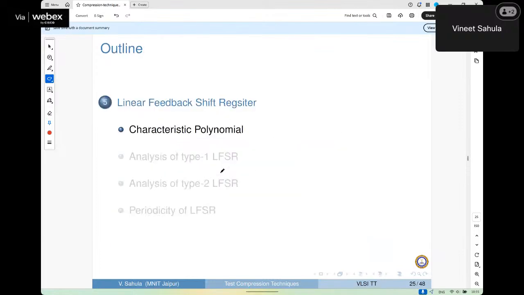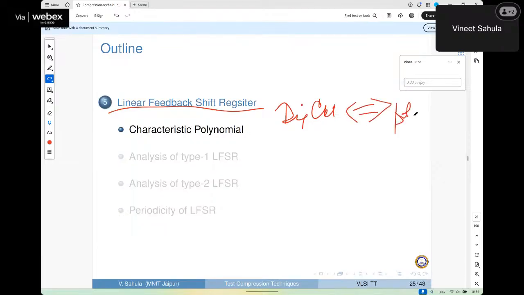So what we look at in this LFSR is my digital circuit. I try to correlate it with some polynomial, so that whatever I want to do in the digital circuit, I can illustrate in a parallel way by doing some operation on polynomials. That's all. Each LFSR will have its signature polynomial, a unique polynomial for it, which is called the characteristic polynomial. Let us derive that. Right?